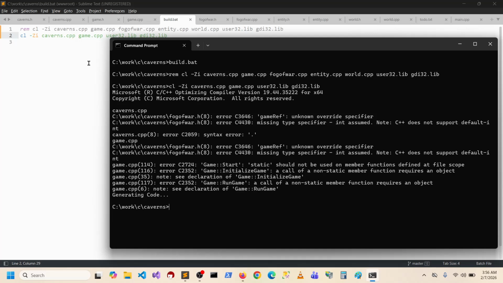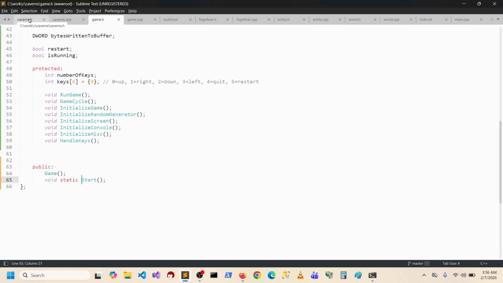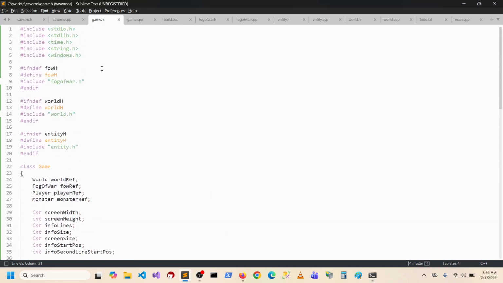Actually, it shouldn't even be. Oh, that's because I still have it in there. So I got caverns here, game.h. So this brings in the whole of game.h, which is this big, massive thing here. Take that out. World and entity. Oh, that's not going to go. Shoot. All right, never mind.